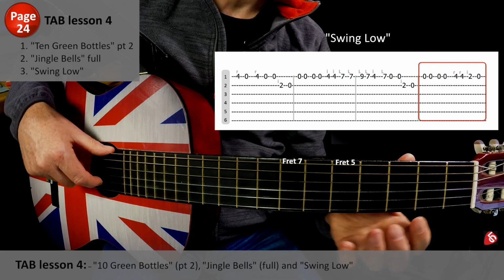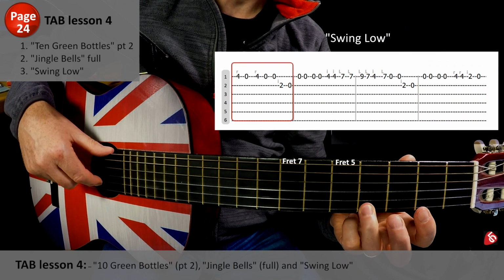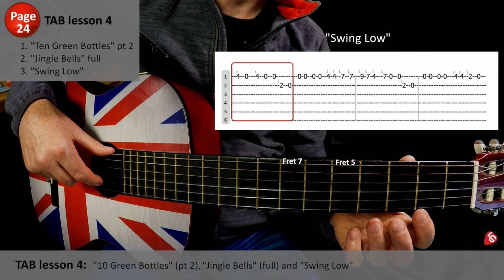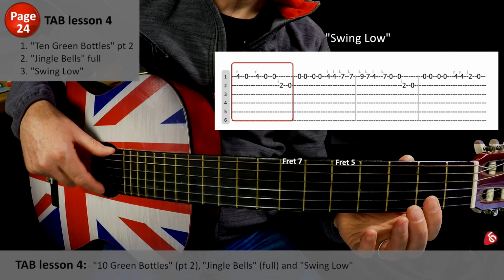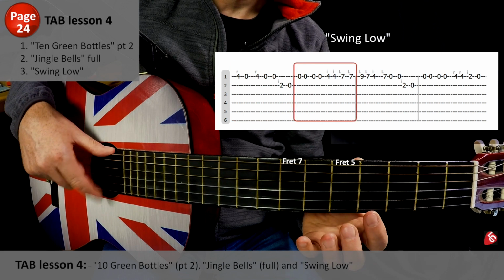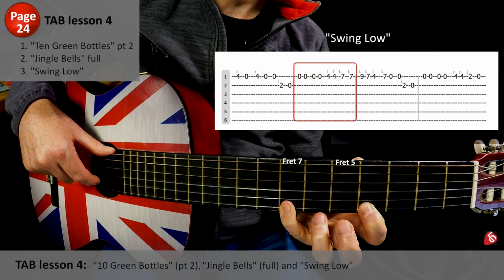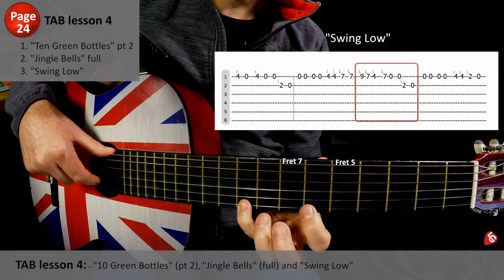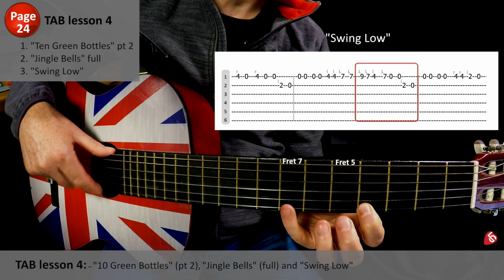Start again. 2, 3, 4. Pause, pause. Pause, pause, stretch. Pause, pause.